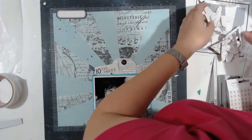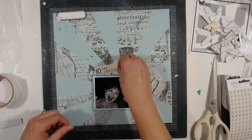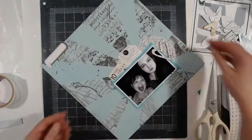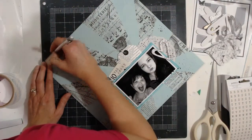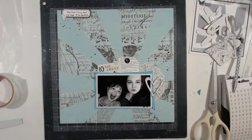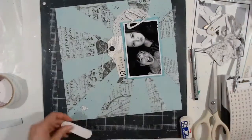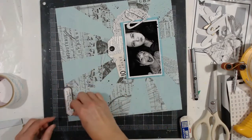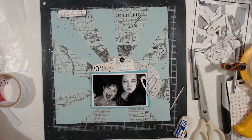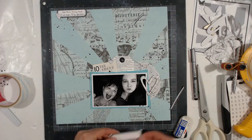That corner is sagging so I add more foam underneath. I try out a smaller heart, dump my whole dish out, shop it around, and end up moving it. I figure out how much journaling I need so I know how much to cut off — I want the tag to go off the edge of the layout. I erase my pencil mark and decide where the heart goes, then trim a little bit. It's too small to use elsewhere, so I grab another label.